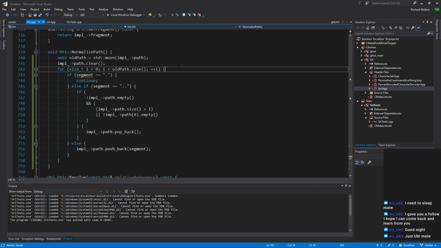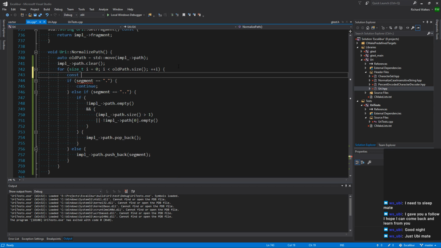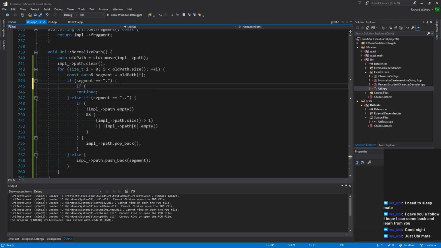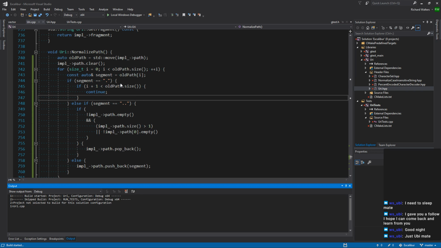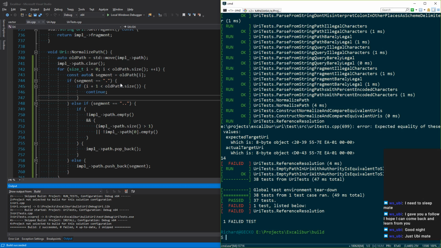And then const auto segment equals old path i. So if we only want to continue if i plus 1 is less than old path dot size, it's probably a more elegant way to write it, but I'll put that in for now.